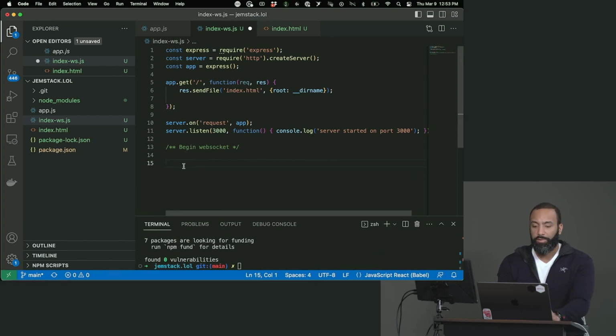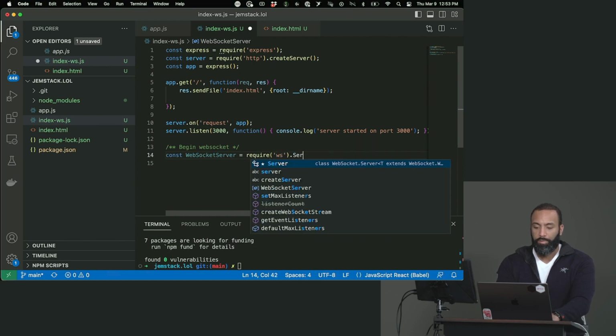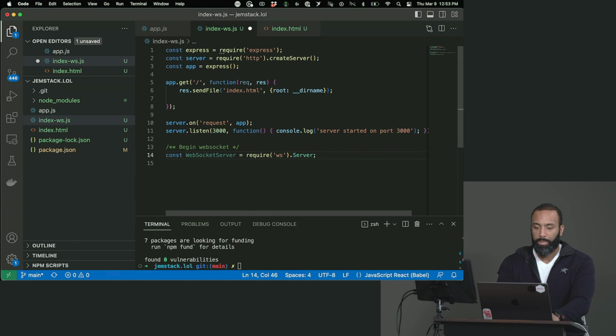So once you have that installed, let's create the actual WebSocket server. So we'll say const, be real original, name, WebSocketServer equals require ws, and we want a server from ws. And then we want to actually give that connection a name.